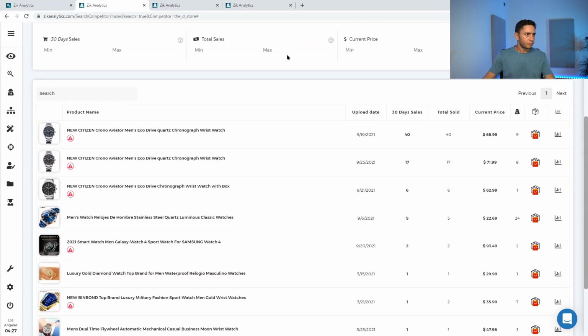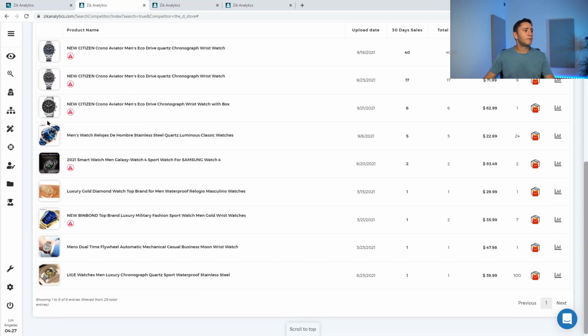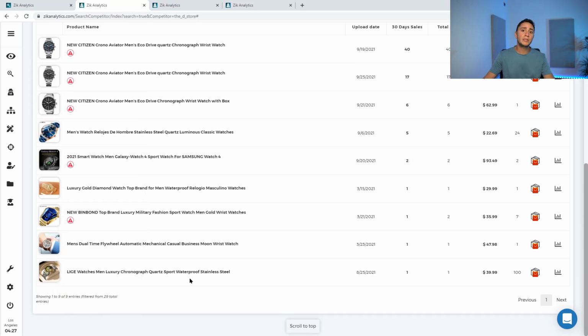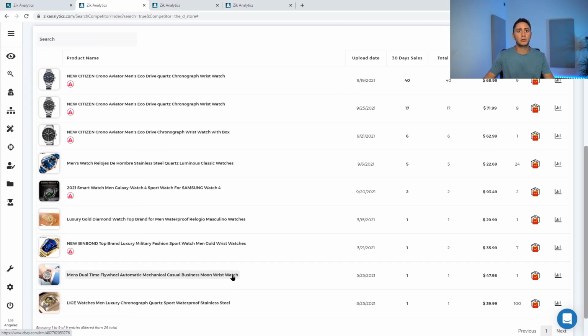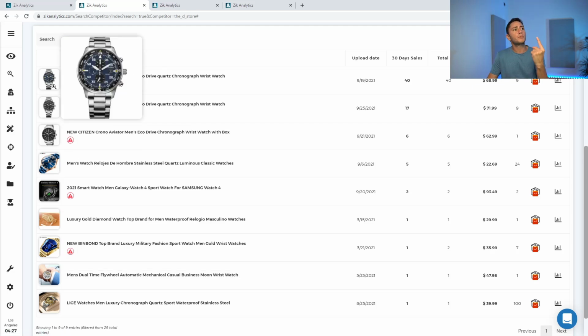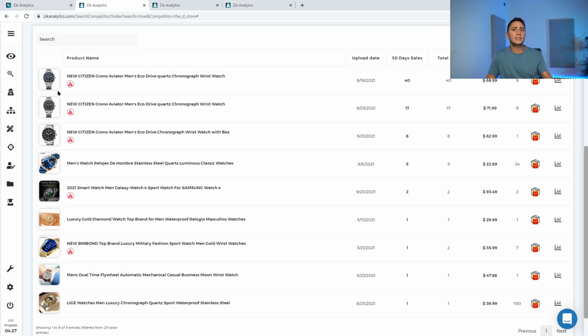Scrolling down, we can see that these sellers focus on watches, and this is also, by the way, the other reason I chose these sellers for this example, because remember I told you when we analyze sellers we need to look for patterns, and here we can see that the best-selling products for these sellers are all watches, meaning he focuses on this niche. So it's not only one product that will lead us to a niche, it's the whole seller that screams at us, hey guys, selling men's watches is super profitable. Check out this niche, right?